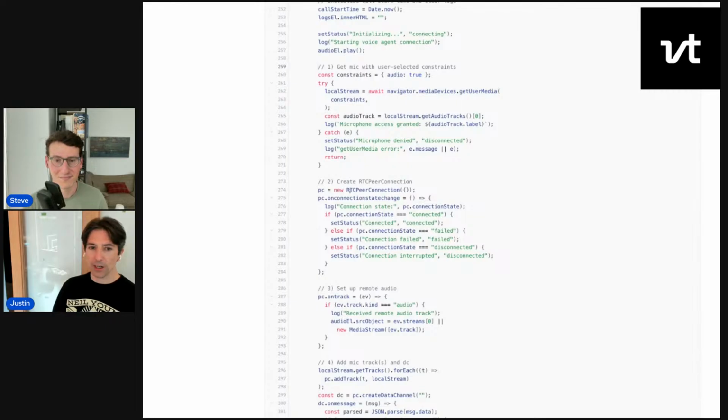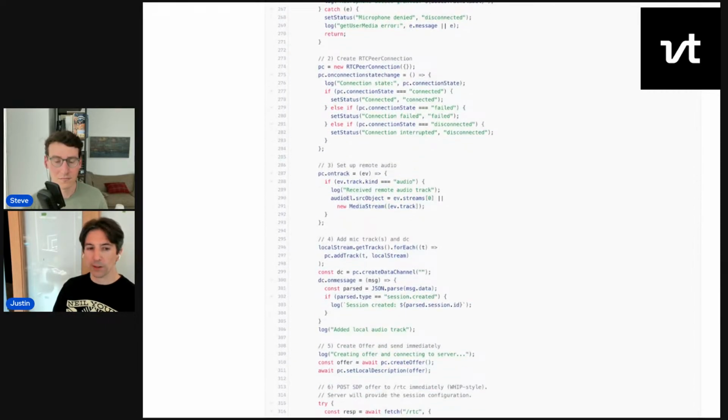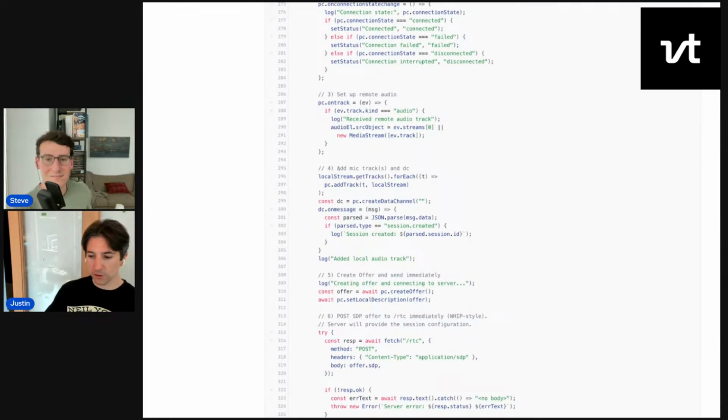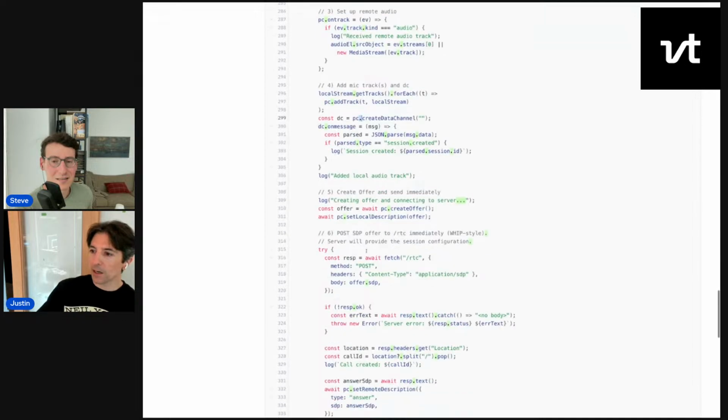You create a peer connection object. You then set up a callback so that when you get the on track event, you can connect that to your local audio tag. We then plug the tracks we got from the get user media call into the peer connection, and we set up a data channel to be able to handle local events as well.